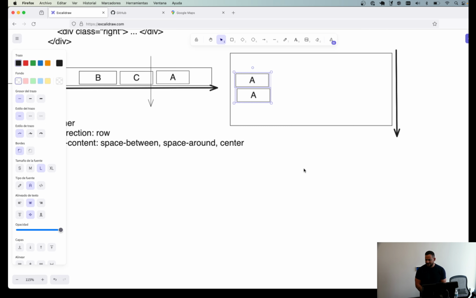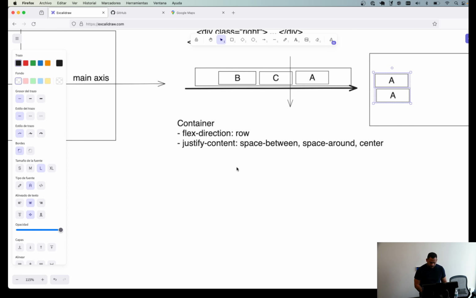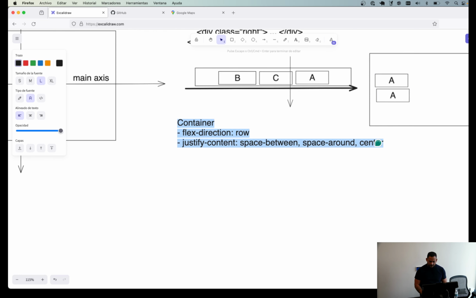And this is essentially centering vertically, right? Whatever the height of the container, and I say flex direction column, justify content center, that's in the center of the screen. Make sense? Cool. Now, that's the justify content property.